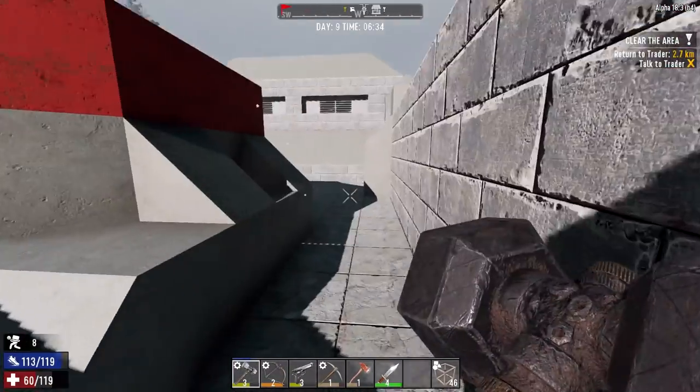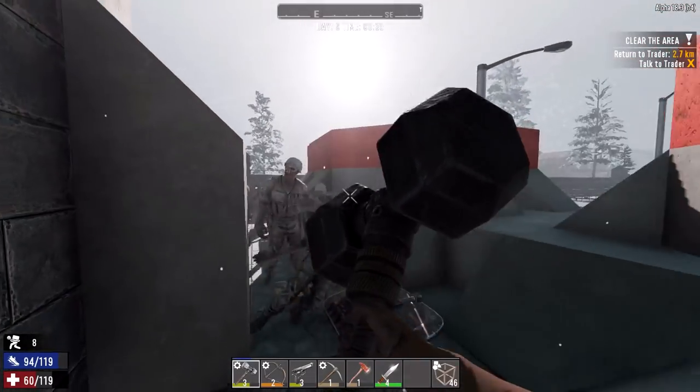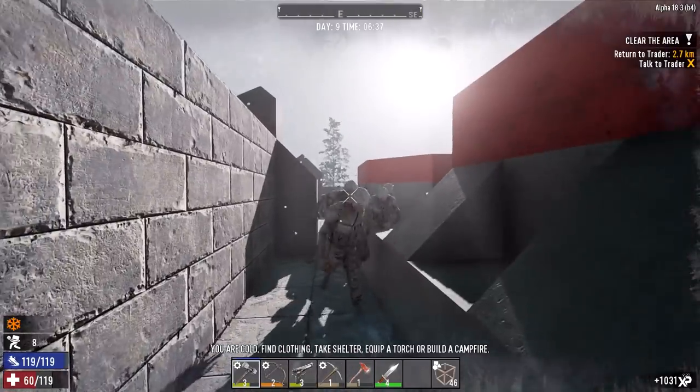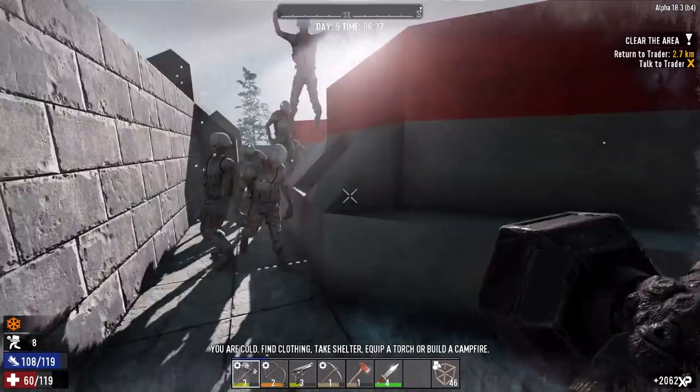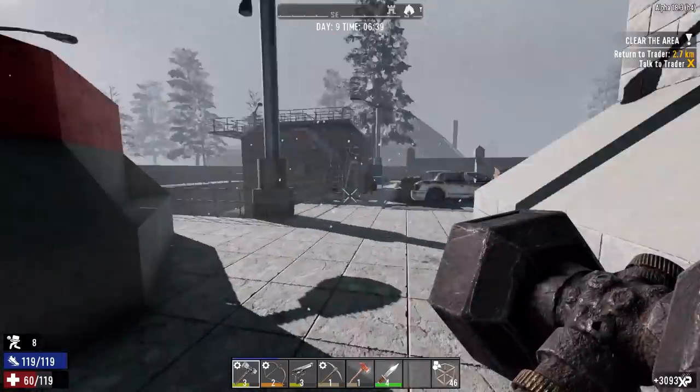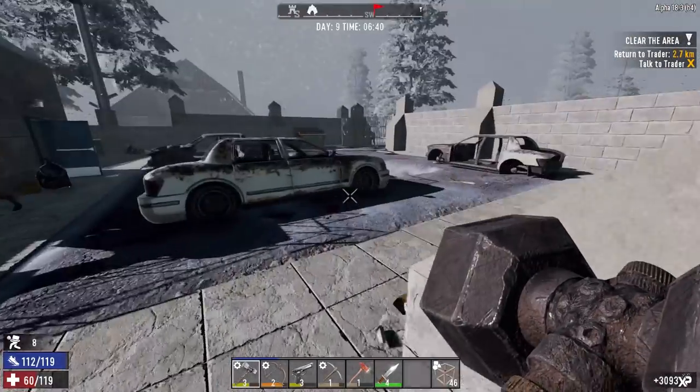As you guys can see, this is not an easy location that we are in the process of clearing out. There are some very strong... I'm cold! Are you kidding me? How am I cold? Oh my god, the sound is head-made. Yeah, there's some very tough zombies we gotta clear out.